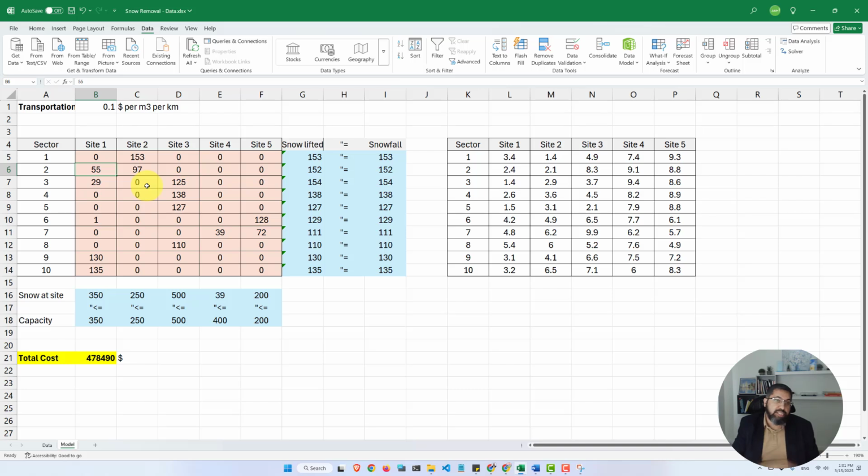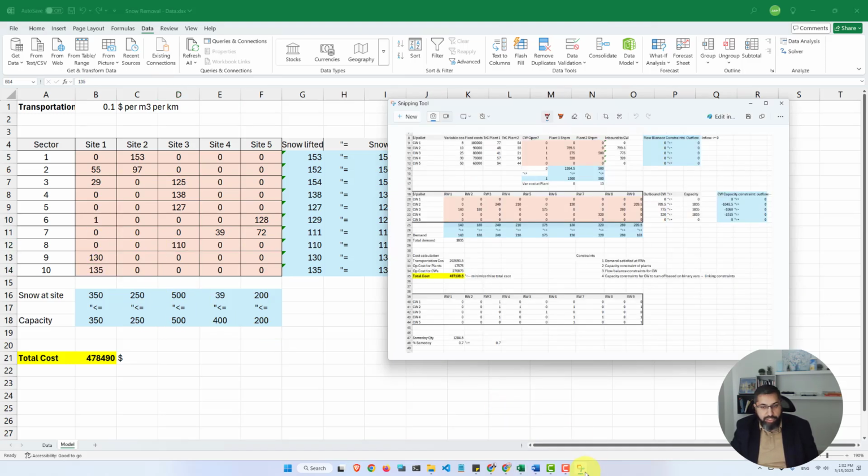And so now we have a nice shipment plan, or snow removal plan, and we give this to the city and say, have trucks send everything from sector 1 to site 2, have trucks send about 2/3 of the initial snowfall to site 2, and when site 2 is full, switch to site 1, and then sector 3 send it to site 3, and then some will be left because the sector 4 and 5 gets there, then send the remaining to site 1, and so on. You can make a nice plan and give it to them based on this analysis.